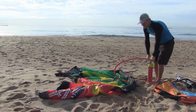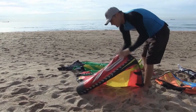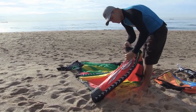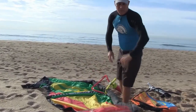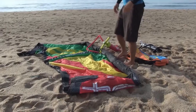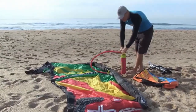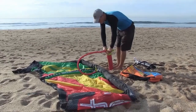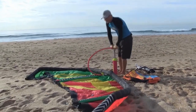Another thing to watch out for when you do it is that your kite doesn't roll over, because what can happen here, this side can actually roll into itself, preventing it from rolling out, which can cause you to burst a leading edge. Because inside your leading edge is like a latex tube, which can get punctured and it can also burst. So keep an eye on it when you're pumping.